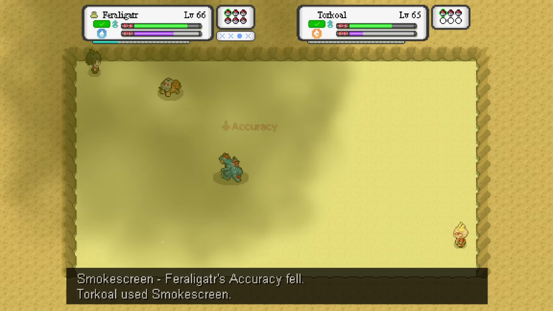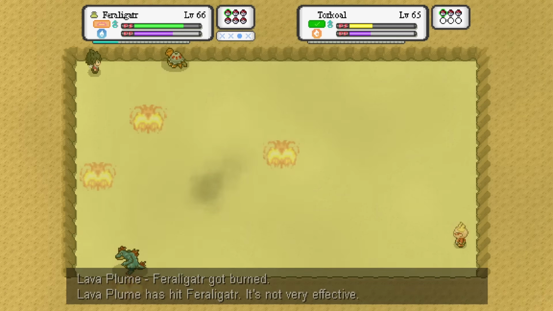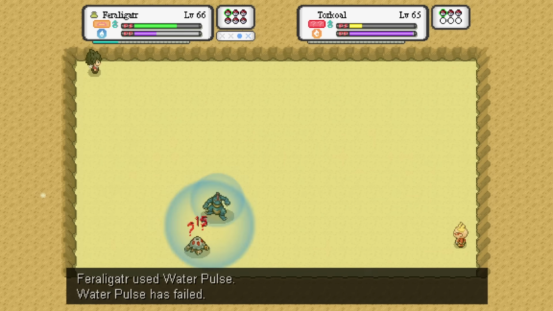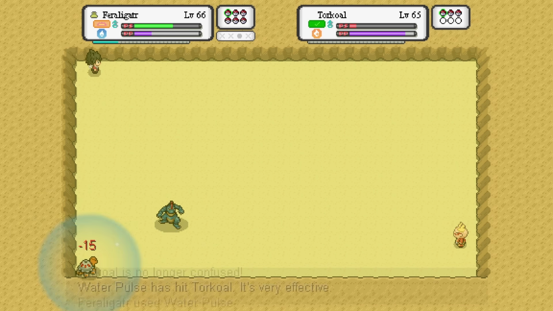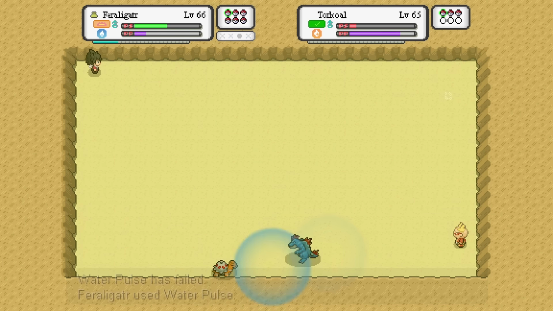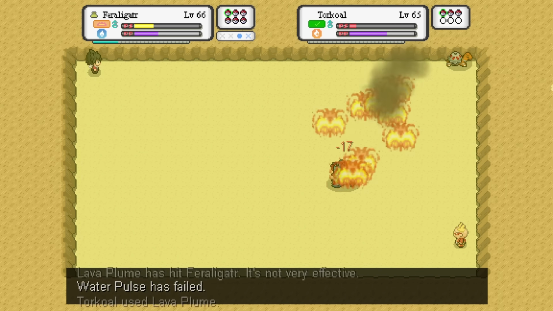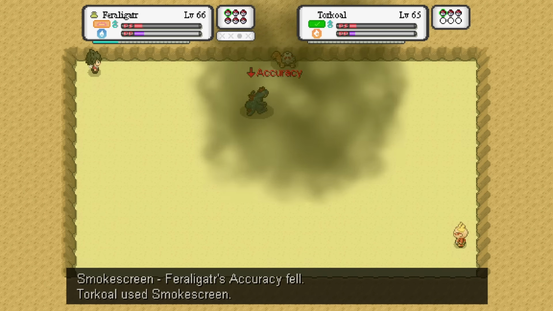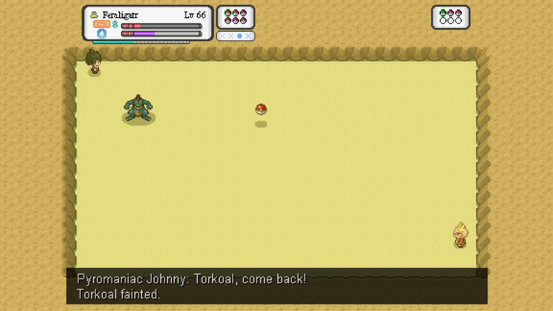Accuracy down, okay. Oh. Hey, come on, man. Chill. Okay, this talk was actually pain in the butt. I missed that. No, I missed again. Stop, dude. Am I actually losing to a Torkoal? I mean, I'm only losing because the sun's out. If the sun wasn't out, I'd win.